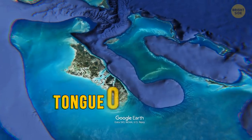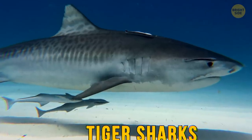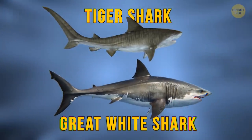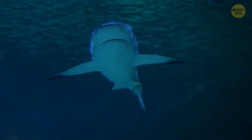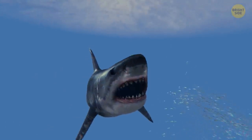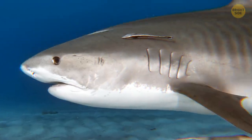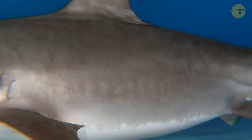One of the deepest trenches in the Bermuda Triangle is the Tongue of the Ocean — also the secret breeding grounds of tiger sharks. You'll instantly recognize them, thanks to those darker gray tiger stripes on their sides. They're the second largest predatory shark species after the Great White, and with a big size comes a big appetite. Marine mammals, smaller sharks, stingrays, and green turtles are all on the menu. If you ever come face to face with a tiger shark, remember this: you can tell the fish's age by looking at its stripes — they fade over time, so the younger the shark, the more pronounced its stripes.